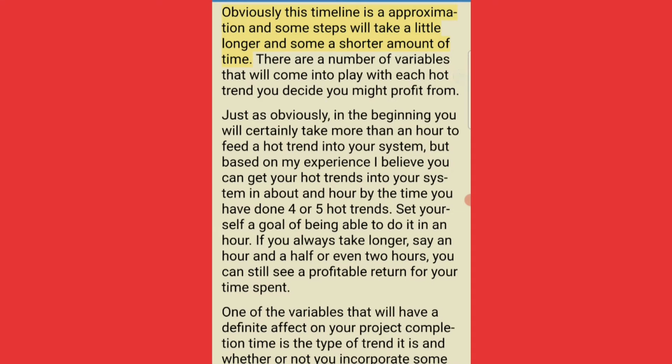Obviously, this timeline is an approximation, and some steps will take a little longer and some a shorter amount of time. There are a number of variables that will come into play with each hot trend you decide you might profit from.